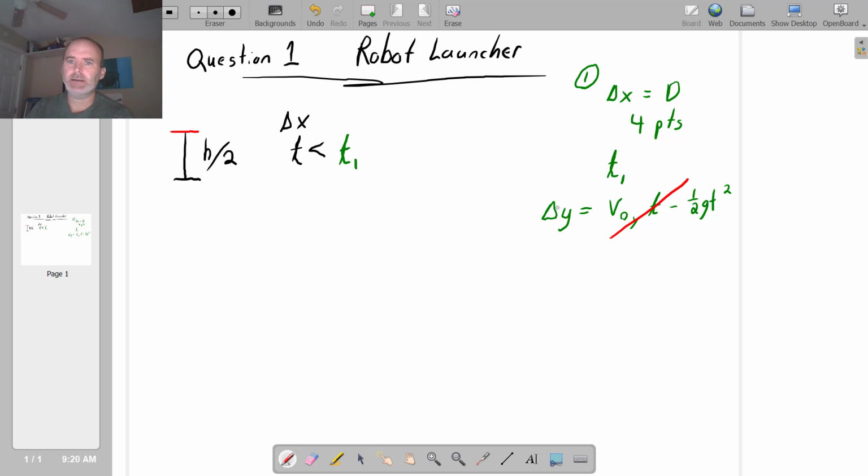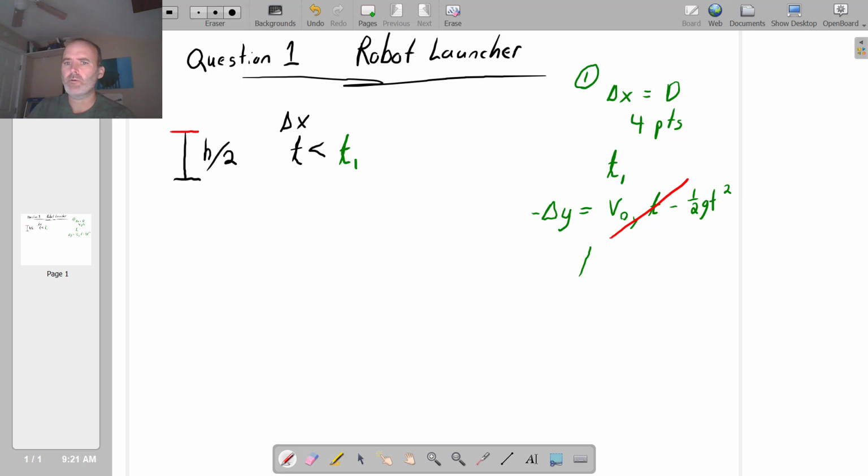And you see a negative here, and you might think, oh, this negative is going to come into play. But they're both negative. Delta y, since it's falling down, is going to be negative too. So we can just ignore the negatives here. All right, I'm going to do a little algebra to solve for t.